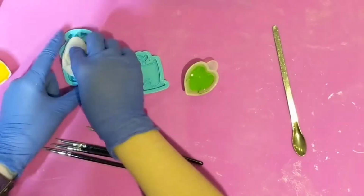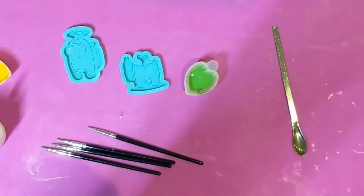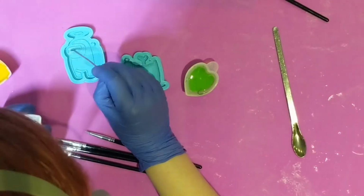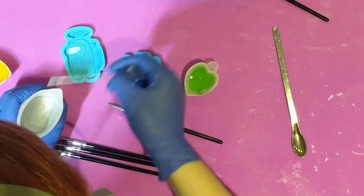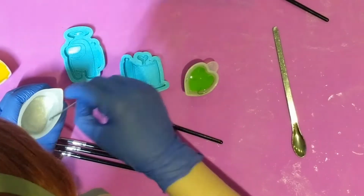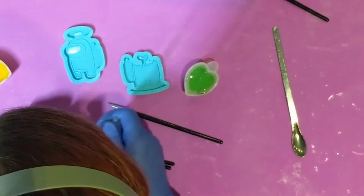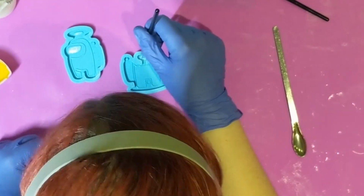So I'm going to use that for the visor, even though I spilt it a little bit. I'm going to also use it for the centre of the halo, and I'm going to use it for the bone sticking out of our second piece. I did try and use my little silicone tools, but actually discovered they're good for spreading the resin. They're not so good for transporting it. It tends to drip off them a bit.